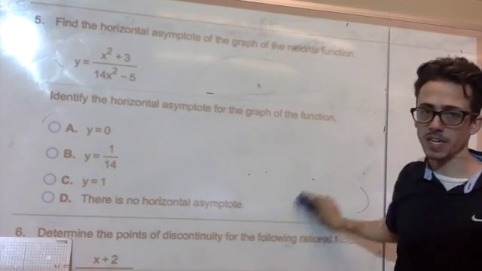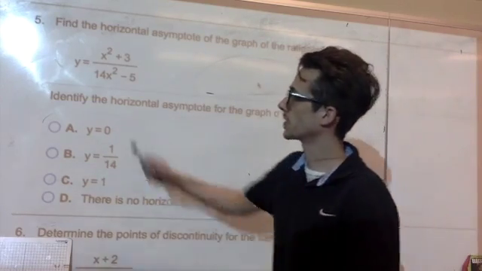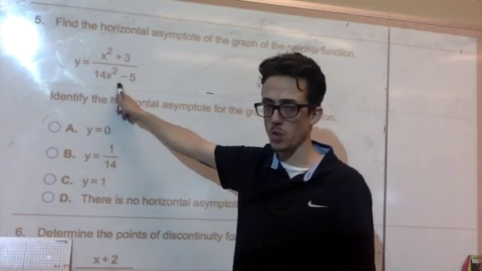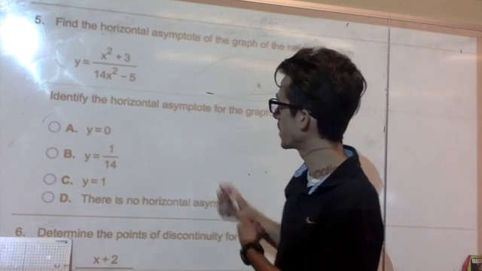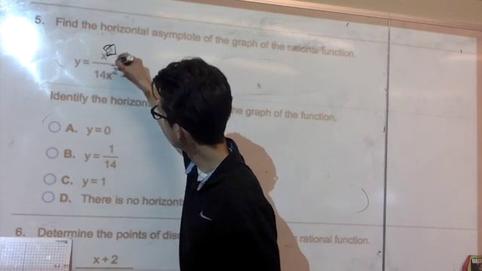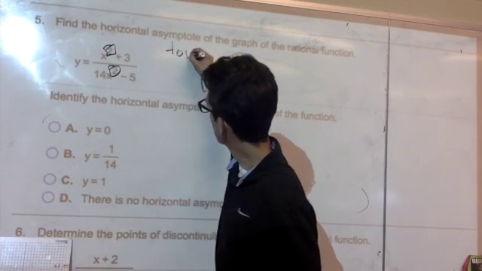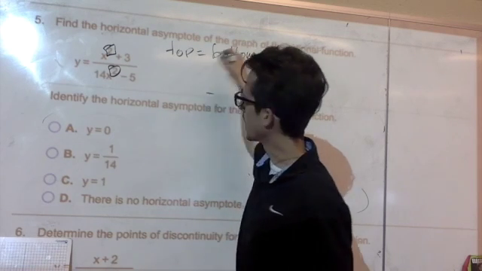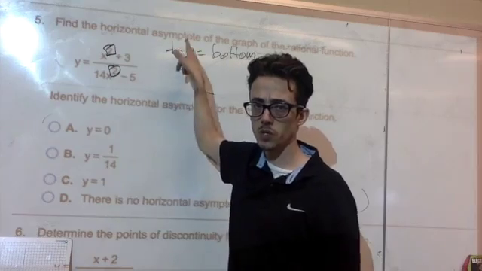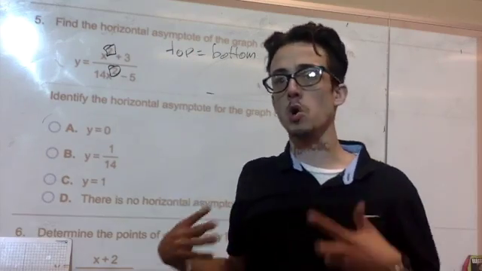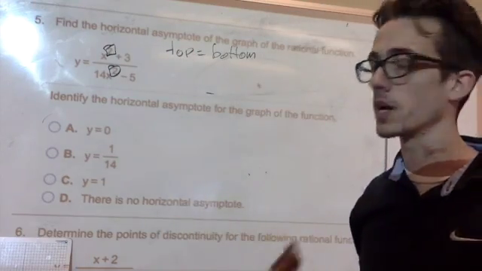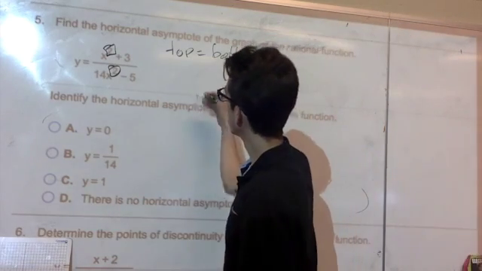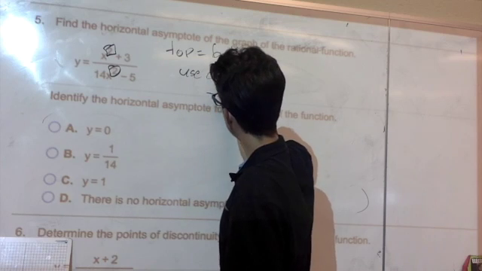This one's going to be really easy because if we look closely, we have x squared plus 3 dividing with 14x squared minus 5. I know that the top equals the bottom. And again, we're talking about the horizontal asymptote. So that's where you have to do a little bit more legwork to figure out exactly what's going on. So if we look at our exponents, the top is equal to the bottom. So we use coefficients.